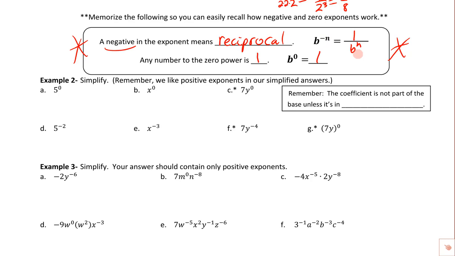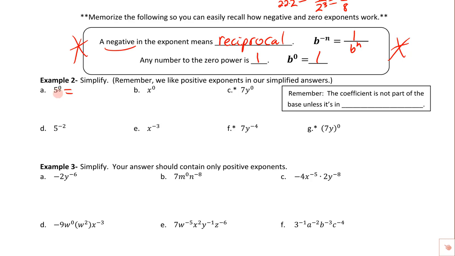Now, you might be confused right now. You might think, oh my gosh, how's this going to work? It's really very quick and very cool, especially if you've got this memorized. So we've got 5 raised to the 0 power. This is as awesome as when you learned about multiplying by 0. 5 billion times 0, you know, little kids go home and tell their parents, hey, what's 5 billion times 0? And they say the answer is 0, and they just think that's cool.